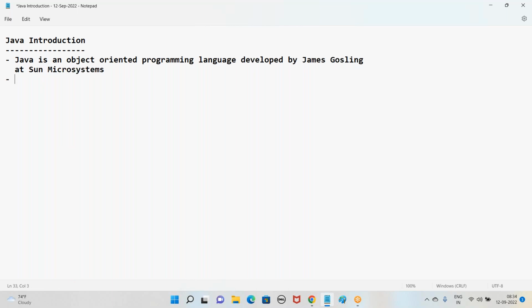Sun Microsystems is now acquired by which company? Java is a product of which company now?